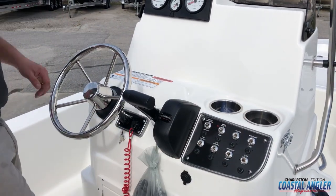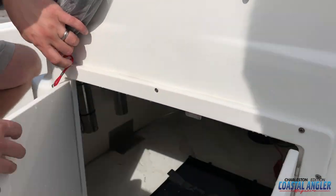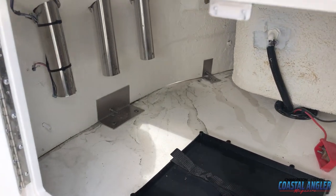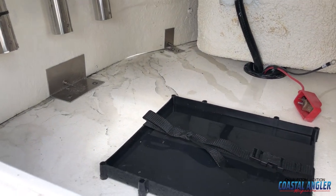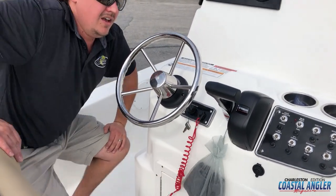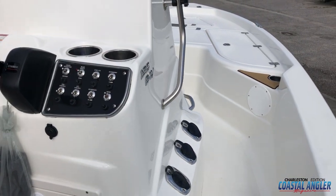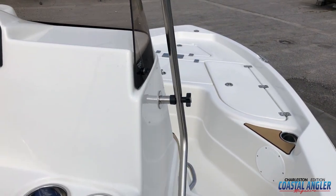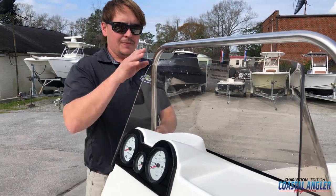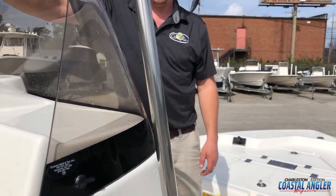Here's Nautic Star's panel. Inside the console, anybody who bought this boat would be planning to put a trolling motor on it, and it comes ready and pre-rigged for a 24-volt trolling motor system. This console just has space for days — tons of space for gear and extra rigging. The console is also integrated with rod holders, three down each side. Another nice feature is it has a fold-down rail and a removable windshield, which is really relevant for those guys who need to get the boat in the garage where those last couple of inches can really make the difference.